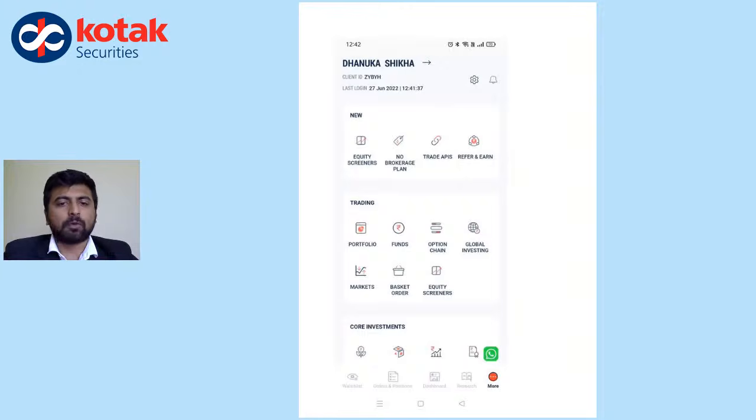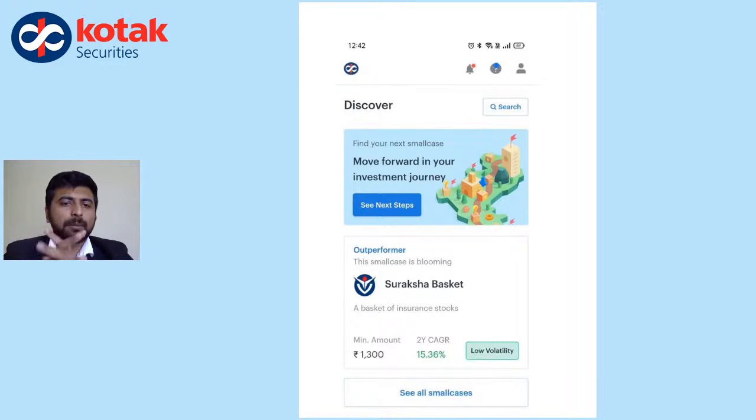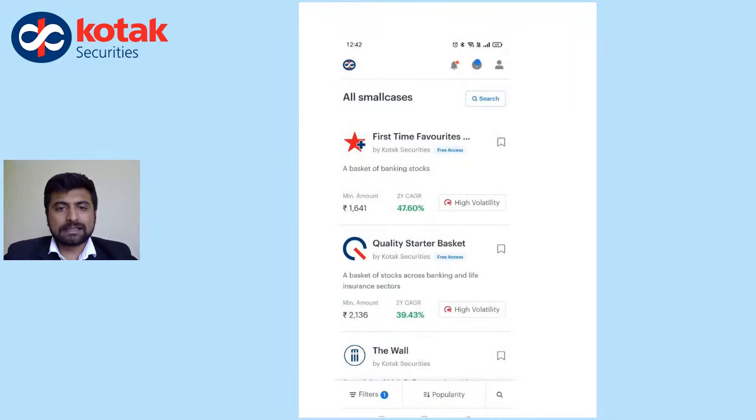Once you click on the smallcase logo over there, you will be redirected automatically. You will find this particular page that is almost a blank page for about 2 to 3 seconds till you're being redirected. Once you're redirected, you will land upon this page, which will say Discover. Over here, you can see the outperforming smallcases. And below that, you will see something called See all smallcases. Basically, the first thing that we have to do in order to check all the portfolios available is click on the See all smallcases button. When we click on See all smallcases, all the set of smallcases that are a part of this portfolio will be visible over here.